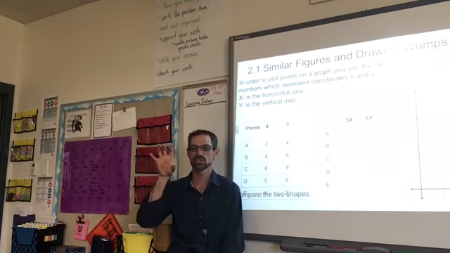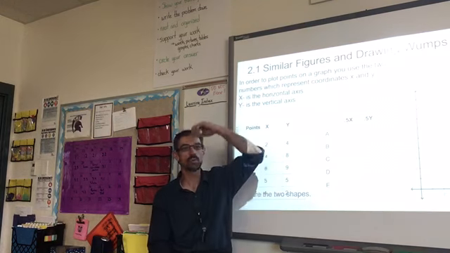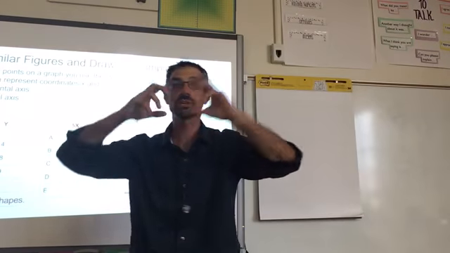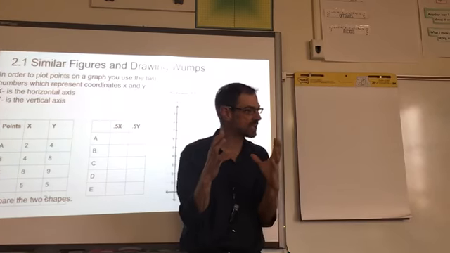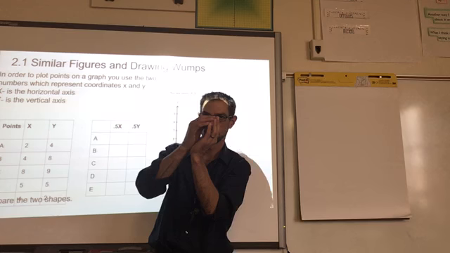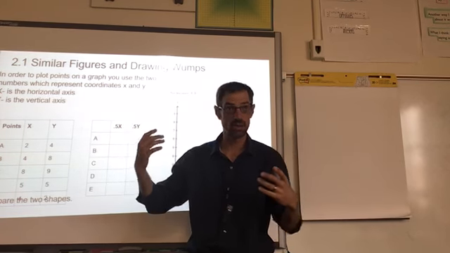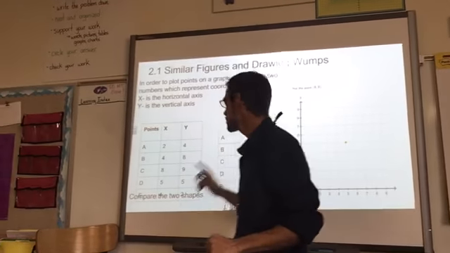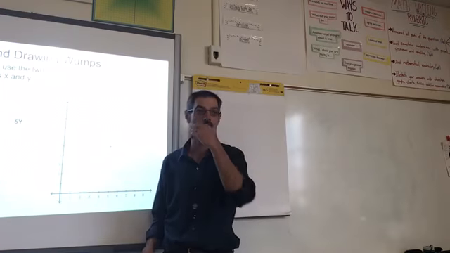So back to math. So we're making these wumps. You can see 2.1. We're going back to that I can statement. Scale drawings can become bigger. Scale drawings can become smaller. And the thing about a scale drawing is that not one part of it is going to be bigger, right? It all gets bigger by the same amount, and that's called the scale. Or it all gets smaller according to the same amount. So we're going to be making some scale wumps, and we're going to be plotting these on a coordinate plane.